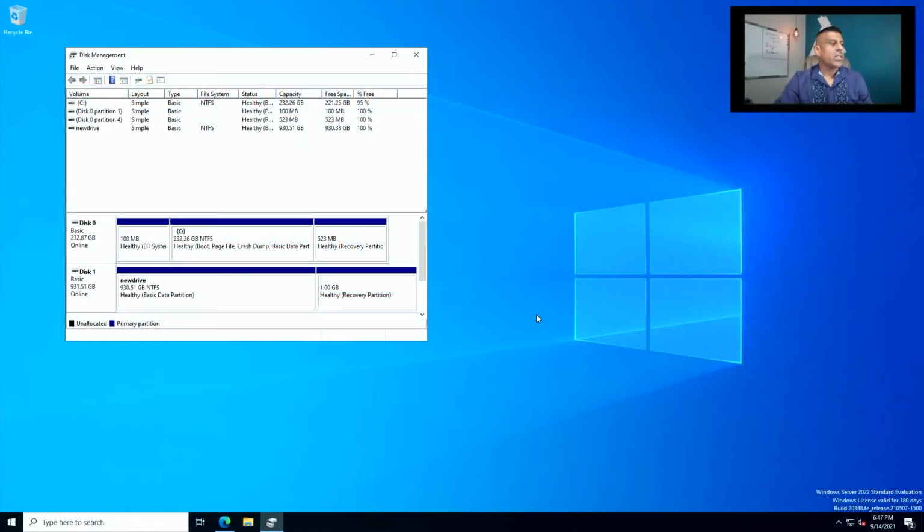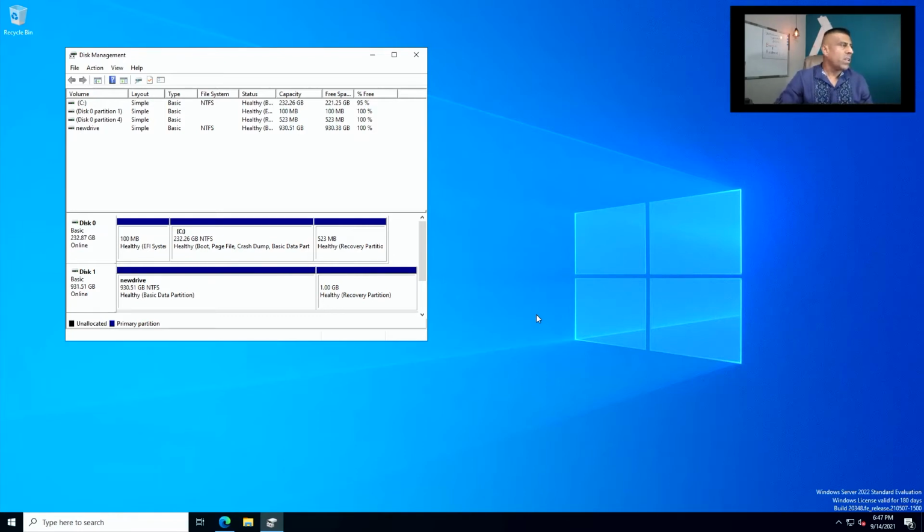What I have here is, as you can see on the bottom right hand corner, Windows Server 2022 Standard evaluation version of this server. And I do have an external USB drive that is attached physically to the server. So I'm not talking about cloud. I'm not talking about anything that has to do with cloud. At this point, this is a physical box that is sitting here in my office with an external USB drive.